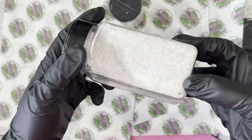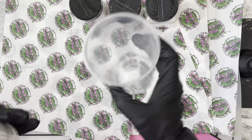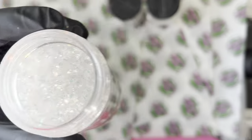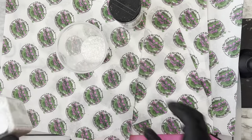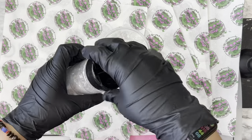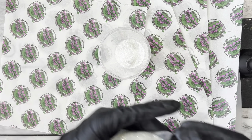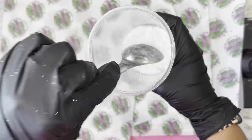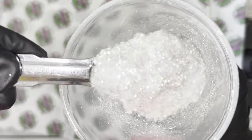I wanted to mix a few different glitters that I had on hand, so I'm taking four different kinds of glitters and we're going to make a custom mix for today's cup. The first glitter is called Princesa. The second is called Ice Queen in a regular cut. The third is called Daydream, another irregular cut. And the last one is called Bright, a regular flake that is more on the end of a mica powder. I'm going to mix them all in and add more Princesa to get a really high shine opal mix.